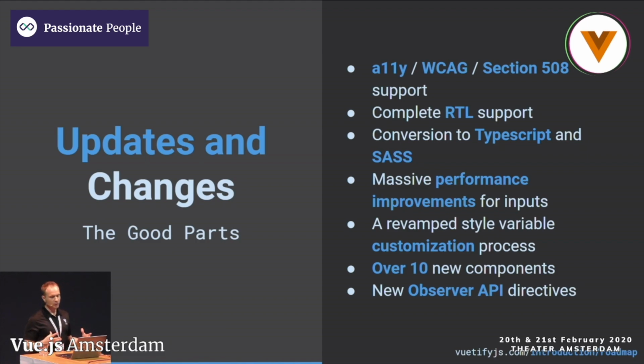We also introduced a bunch of new components, which is kind of tricky, right? As a UI framework, no matter what, you're always going to grow horizontally. It doesn't matter how good you are or how efficient you are. So when we put new components in, we try to make sure that they target a particular part of an application that is lacking, maybe something that users are missing. I often ask people, when you work with Vuetify, what do you grab for that's not there? And these are the kind of things that we try to mold into our future implementations for components.